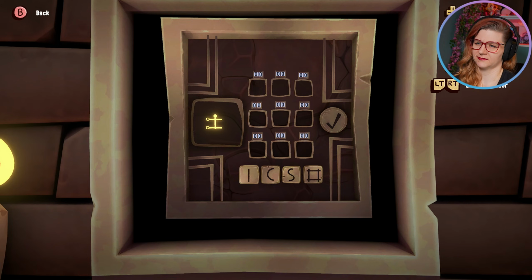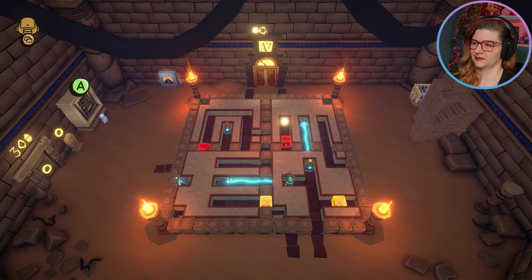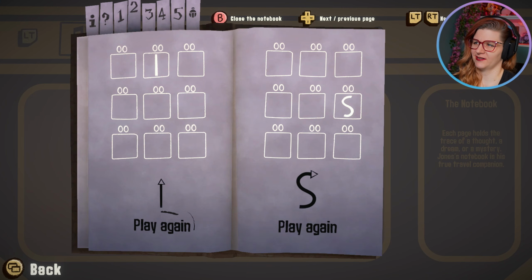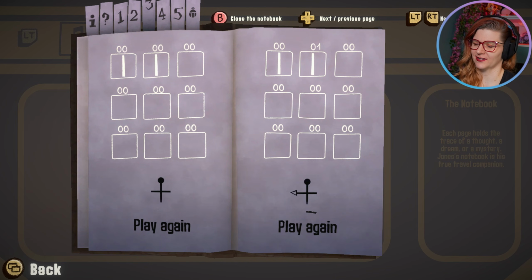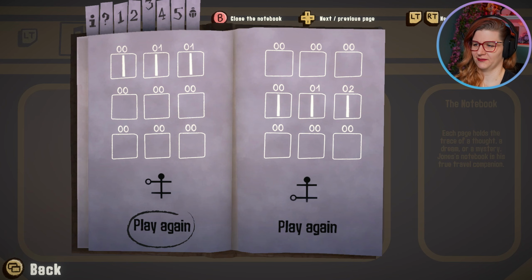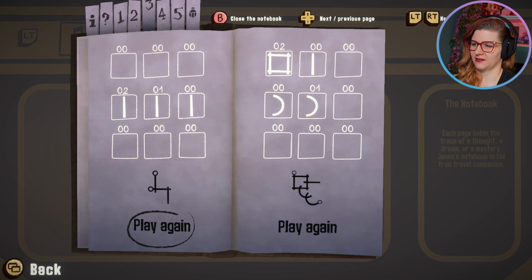Okay, so this one was 0, 1, 2. I don't actually know why. I was just like, well, I'm gonna try things to try and understand, because clearly the logic I'm trying to apply is not working. The one on the left, we have this shape, and that gives us 0, 1, 1. But then with that open circle, move to the other line, and that gives us 0, 1, 2. Which works more like this one on the left here, where we had 3 lines intersecting, and 2 of them had open circles, and that was 0, 1, 2.